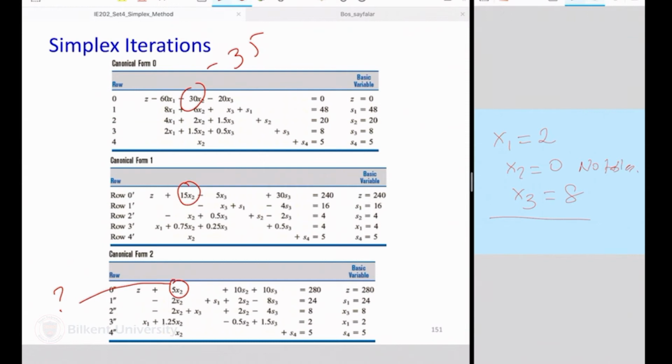If I start instead of with 30, 35, what would happen to this plus 5 in the end, do you think? Guess. Don't have to do elementary row operations right away. 10 is a good choice. Go the other direction.